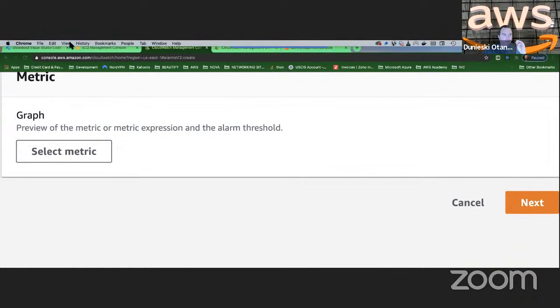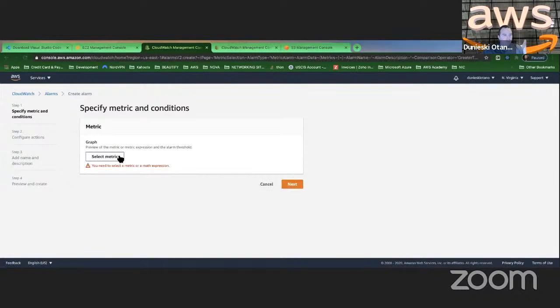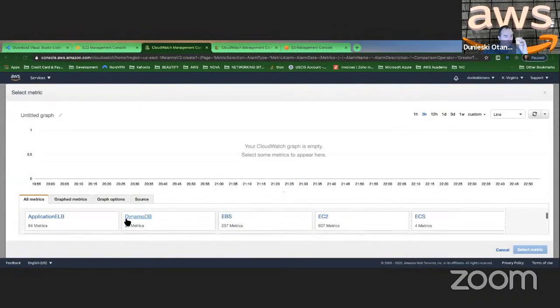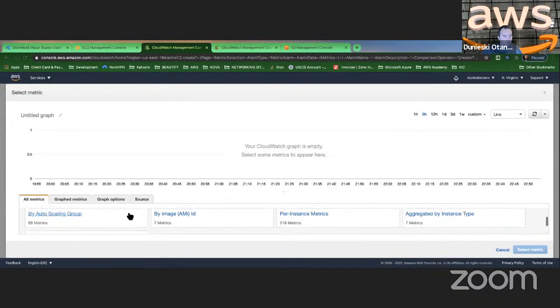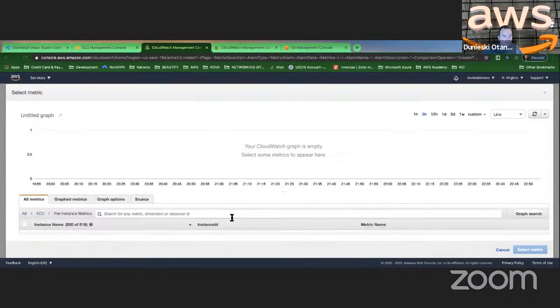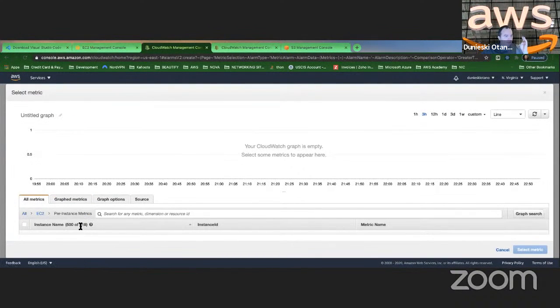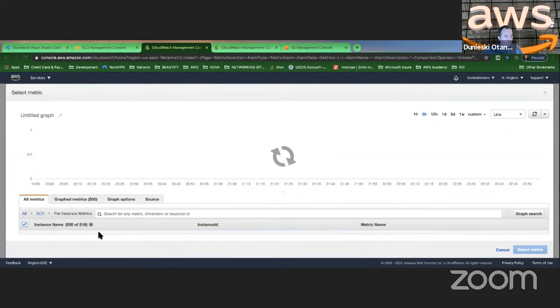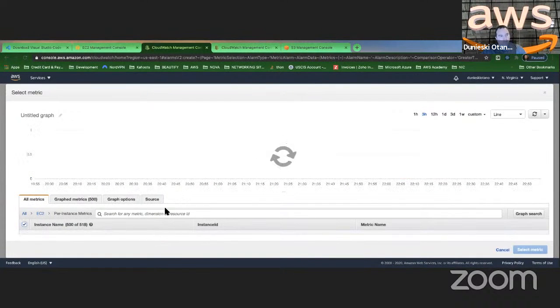And it's not letting me create an alarm. I can click next, I have to select the metric. I have 607 metrics here. I can choose per instance, but it doesn't let me move. And I have 518 metrics here. If I select them, I see them here, but I cannot do this.